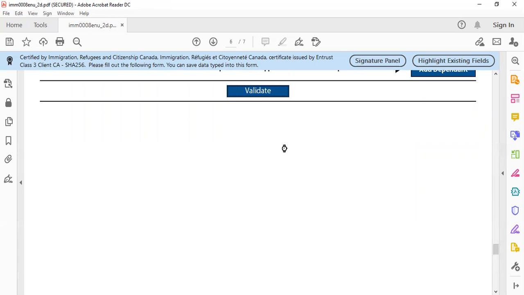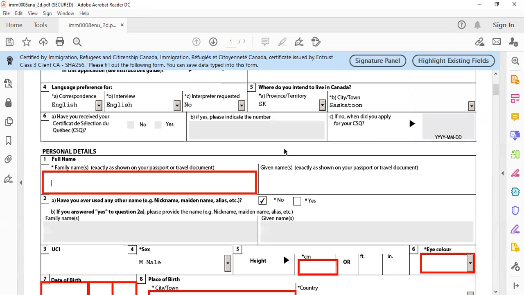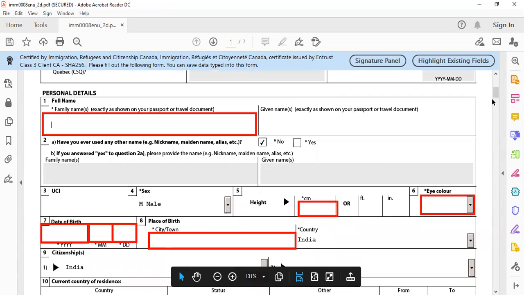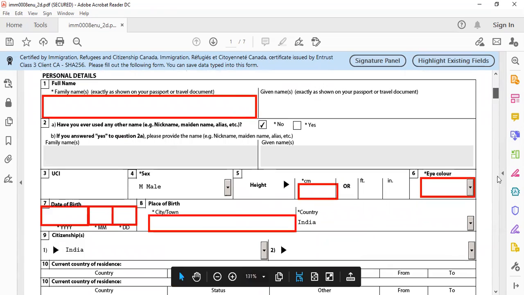Okay, so you need to click on the validate button to confirm whether all the information which was expected from you has been entered or not. Like there are a lot of columns. Since I have not filled all the information, there are a lot of columns where we need to fill in the information.